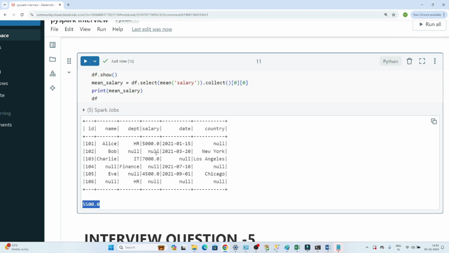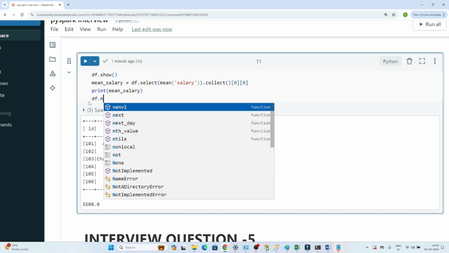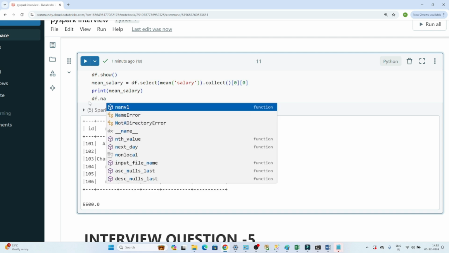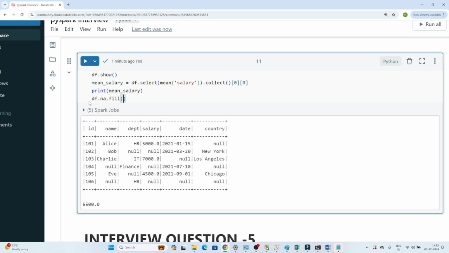So how can we replace this? I will write df.na.fill with the mean salary, and subset equal to the salary column.